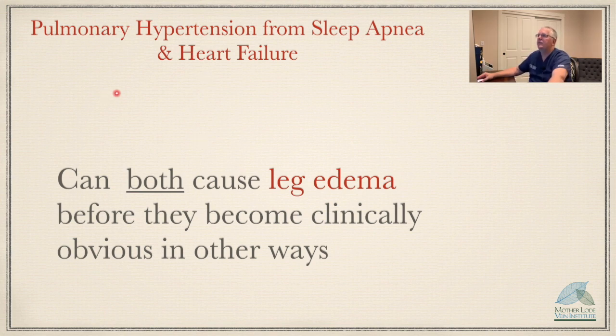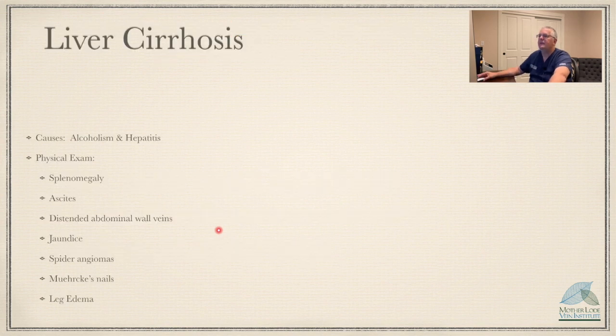So both, pulmonary hypertension from sleep apnea and heart failure, they both can cause leg swelling, and it's not at all uncommon for patients to complain of leg swelling before any of the other clinical manifestations of these conditions occur. So that can be the first one. So keep an eye on that. So the liver can also cause leg swelling or edema. And usually that occurs as a result of cirrhosis of the liver.